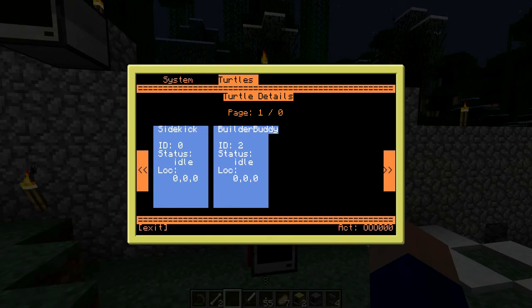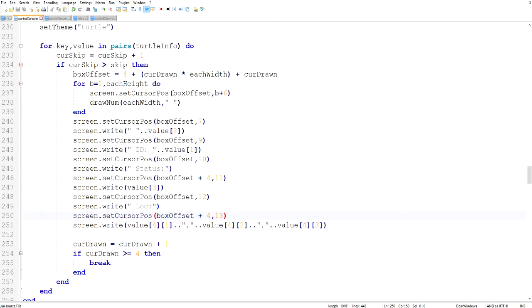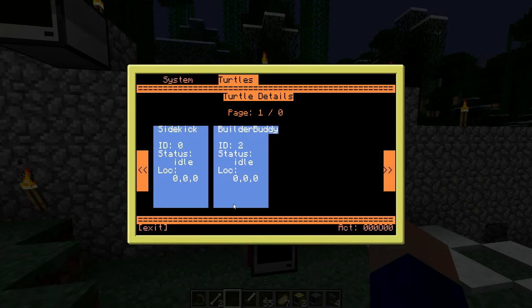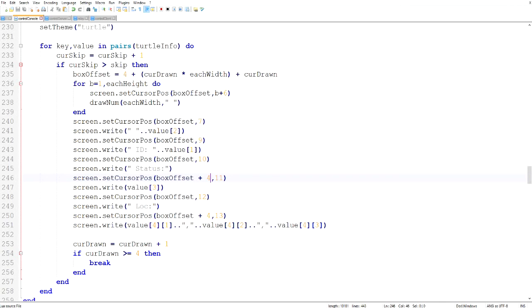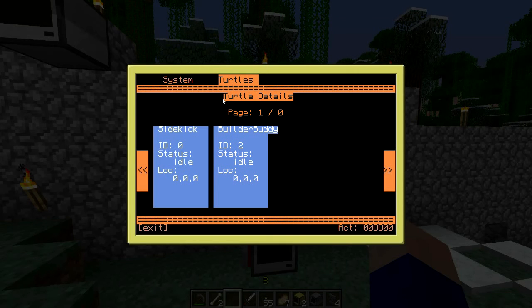So I can insert some spaces, make that look pretty, and wait, how did that location look? Because that sucker is gonna get long. I think these are gonna go down to 2, and then it's ID. So I'm gonna do 11, 12, 14, 15. There we go. GUI design, everybody.